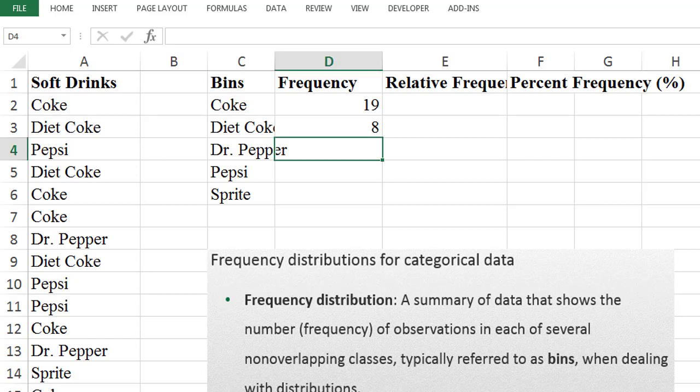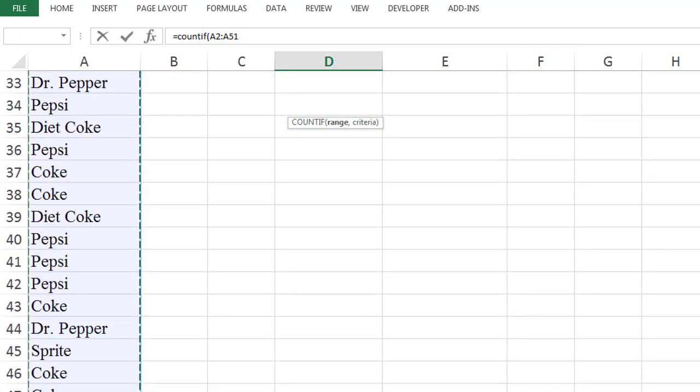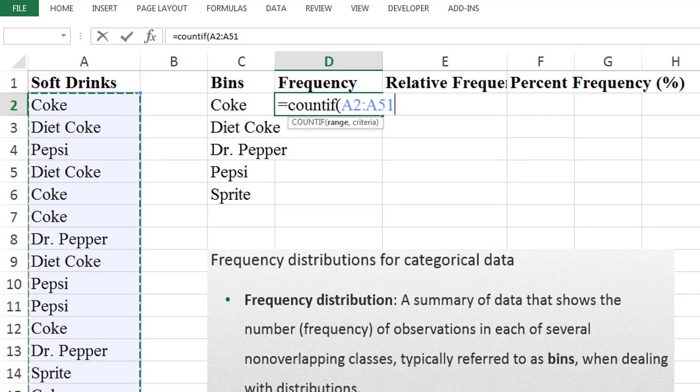So let's start over. Let's go here, COUNTIF. Now A2 through A51. Now what is it I need to do now? Now I'm going to copy this formula down, and I want to make sure that as I copy it down, the row reference, like from row 2 through row 51, doesn't change.